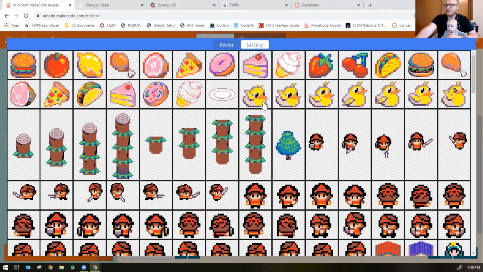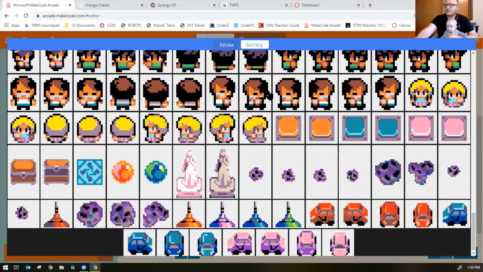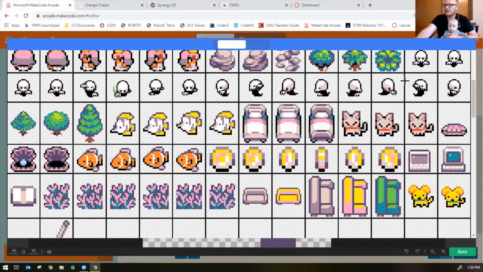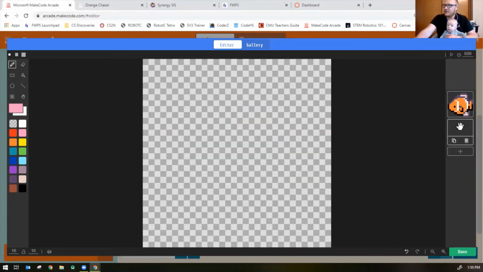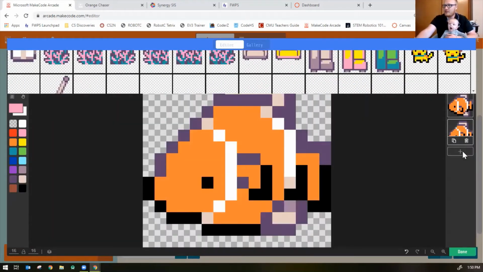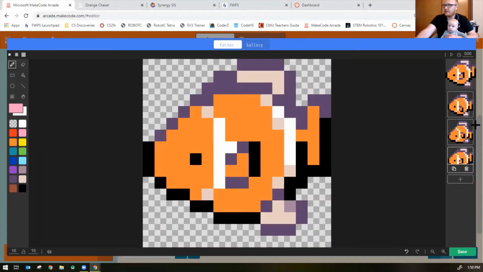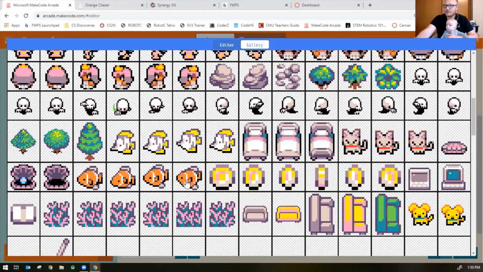So I'm going to click on Gallery, and like I said, I'm just going to add the clownfish, which is right there. There we go. There's 4 clownfishes. So you'll notice I have a little clownfish here, and then I have a plus sign down below. And this is where we add the animation. So we're going to click on the plus sign, and now you can add a second animation to your sprite. So I'll just click on the second clownfish. I'll click on another plus. I'll click on the third clownfish. I'll click plus one more time, and I'll click on the 4th clownfish.